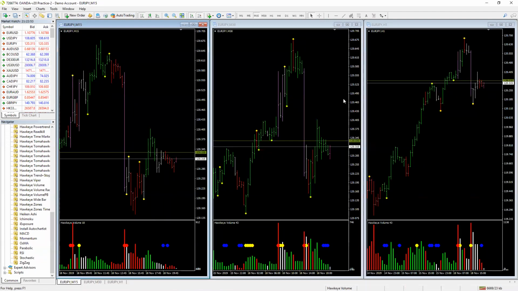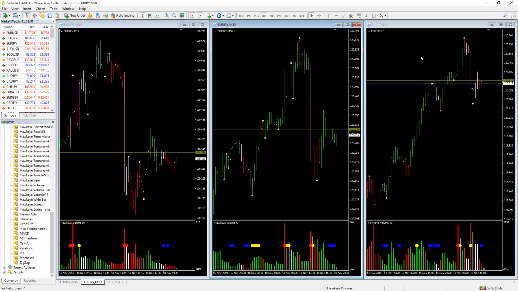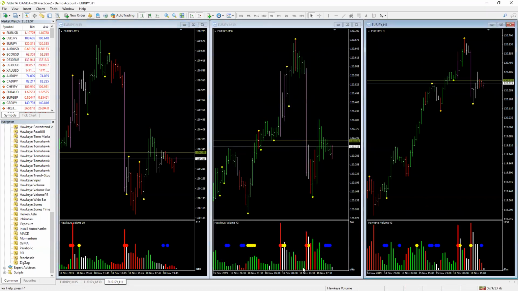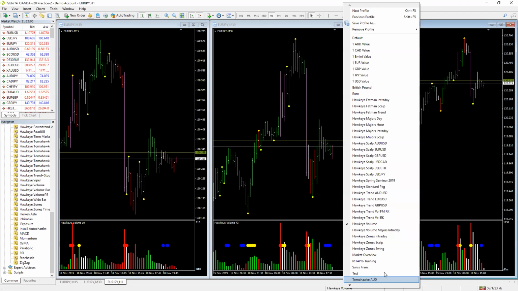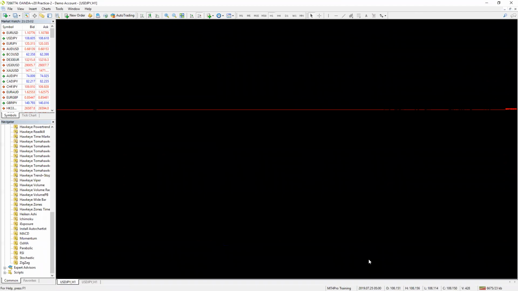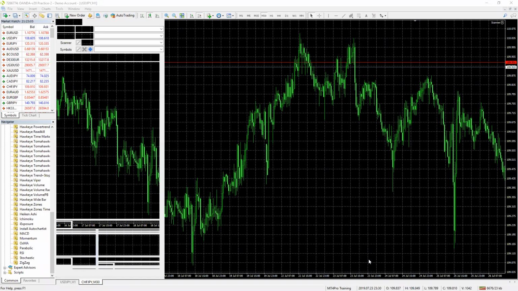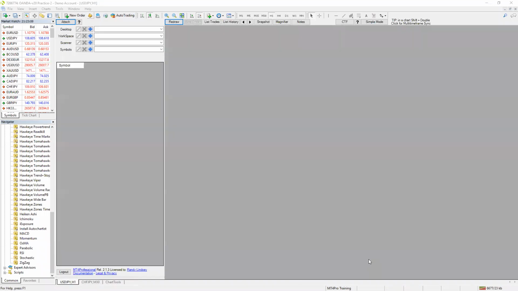You can see this is just normal MT4, so I can move and do anything in here that I'm used to. But once I go back into MT4Professional setup, it's going to automatically set up and load for me the default setup for the charts. So I have a blank desktop that's waiting for me to tell it what to do. This is the normal setup when you log into MT4Professional, and this is what you should expect to see.